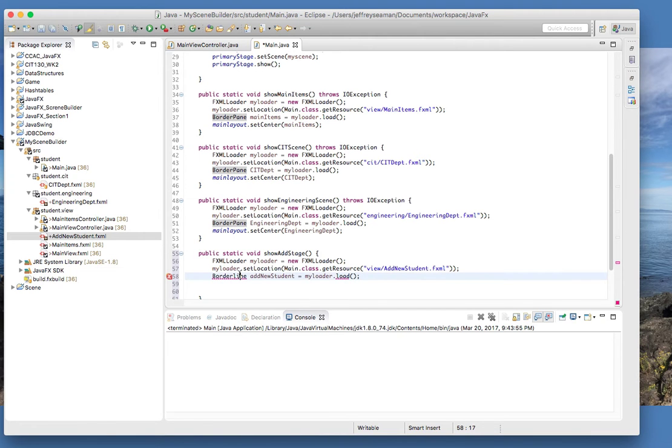Yeah, see, I'm losing my mind. It's border pane. Not sure why I put borderline. Border pane equals, border pane equals myloader.load. But why did it not like that?